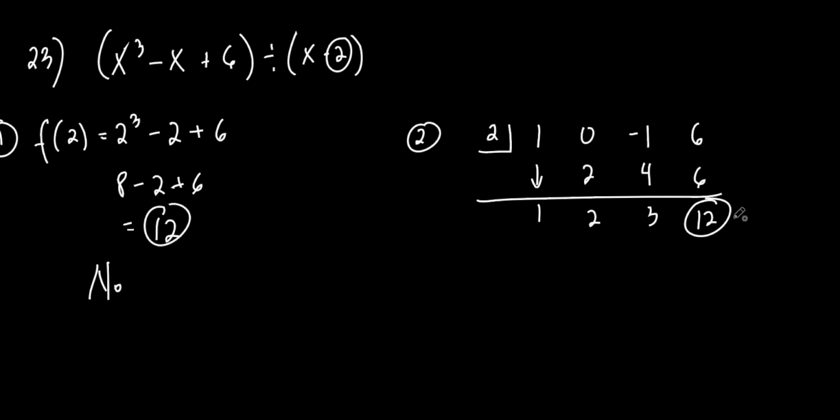Just because they get the same answer, does that mean it's a factor? No. But it's kind of interesting, though, isn't it? That's the whole remainder and factor theorem. The remainder theorem is that you should get the same number if you put the k into this as you do when you divide them, and that's your remainder. That's what the theorem is telling you. We got it? Okay.